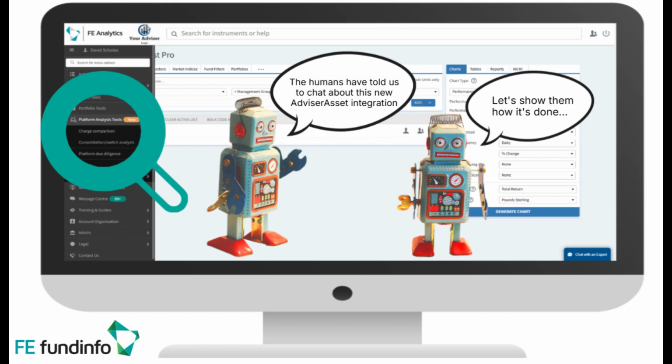Now, the main output of the platform due diligence tool is an executive summary. It shows you the percentage of your must-have and nice-to-have requirements that are met by each platform, and then it ranks the platforms based on how well they fulfill those must-haves. So you can quickly see which platforms are the best fit for your practice. Does it also give you more detailed information on any unmet requirements? It does.